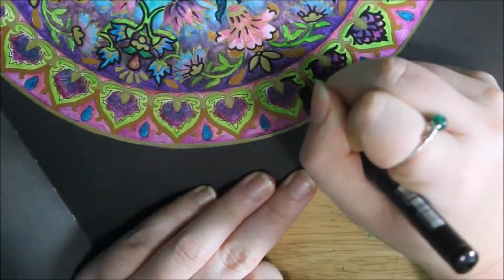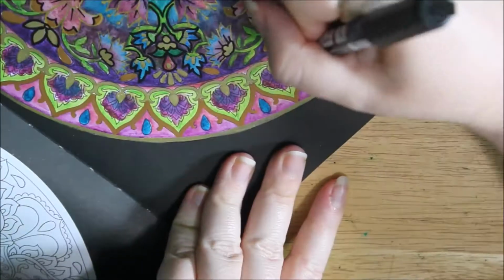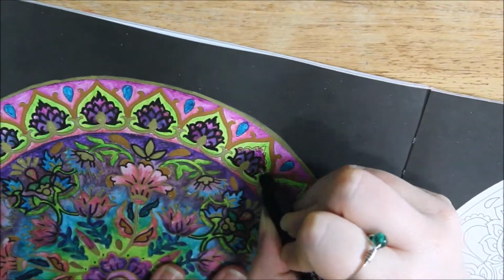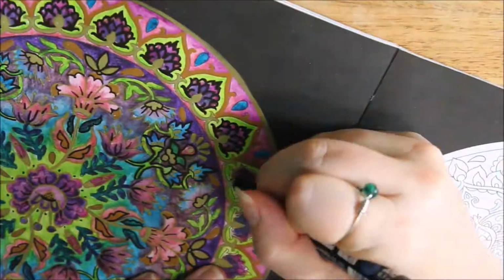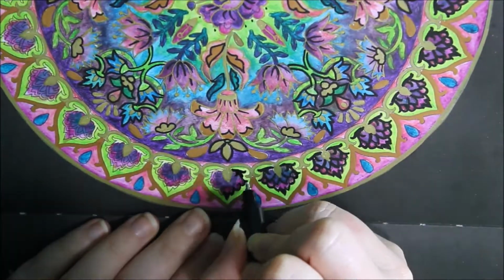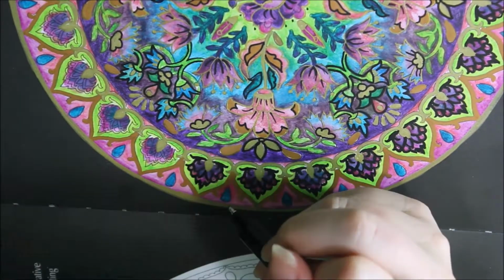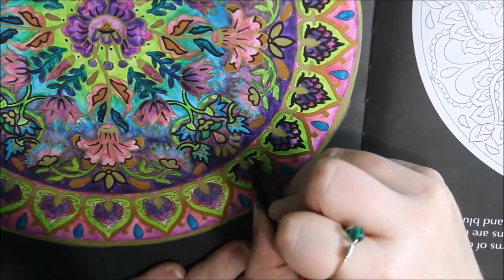Oh, and here I'm outlining a lot of stuff. I thought a lot of the color really took away from the line work, so I brought back a lot of the line work, and I'm using a Posca pen, those paint pens, which I actually really love. We got those in one of the Paletful packs, and I really love them, and I did look them up, and they are light fast, so I might get a pack of them myself and do some painting with them.